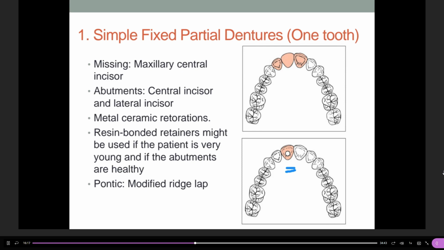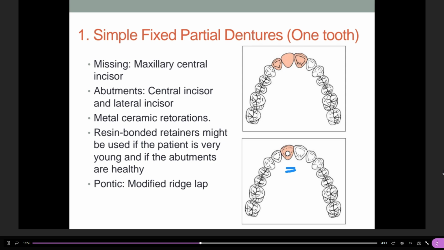So right now you should understand what are the types of pontics which you have to give. Broadly only two pontics will be clinically applicable. You have a modified ridge lap and you'll have a sanitary pontic. So which are the situations where you'll give a modified ridge lap? Modified ridge lap pontic is given in maxillary anterior, maxillary posterior and mandibular anterior. So in these three areas you will give modified ridge lap. And then mandibular posterior, you can go for two types of pontic.